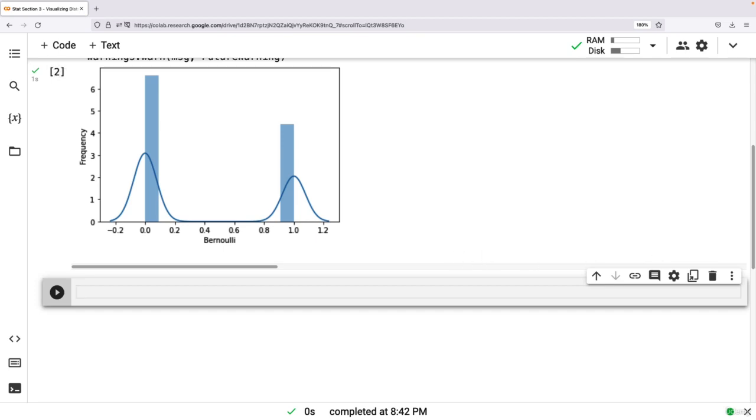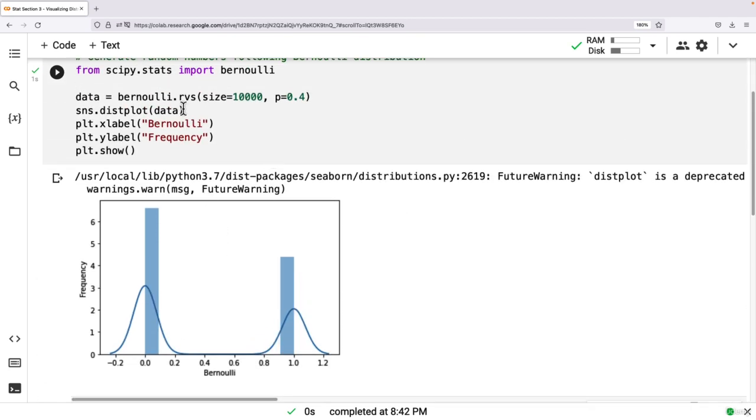I mean, this has generated the random data points which follow the Bernoulli distribution. Since we have mentioned the probability as 0.4, we observe the same thing over here. We've got 60% of data having the value 0 and 40% of data having the value 1. Okay, so in this way we can generate the data which follows the Bernoulli distribution.